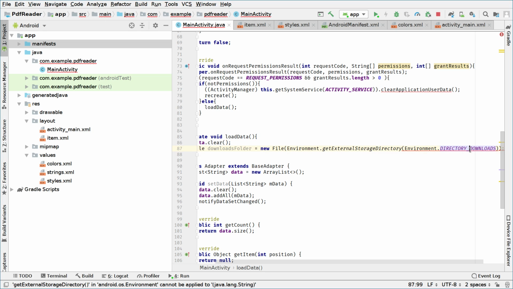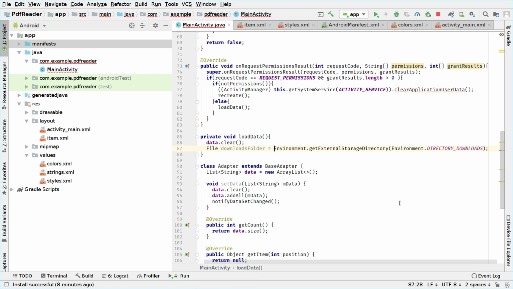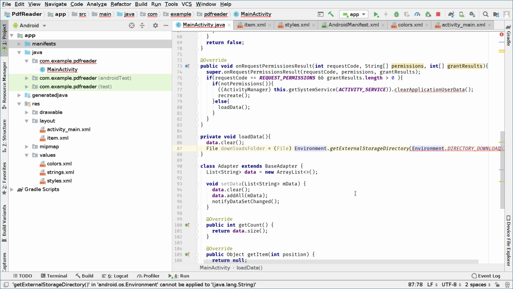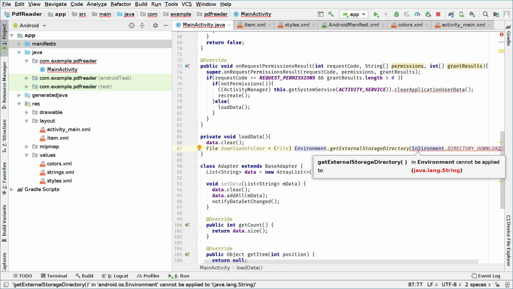Okay, let's check what's going on here. Let's delete the File. And here we have this problem, and the suggestion that this gives is cast this to File, but it's still not there. Cannot be applied to string.